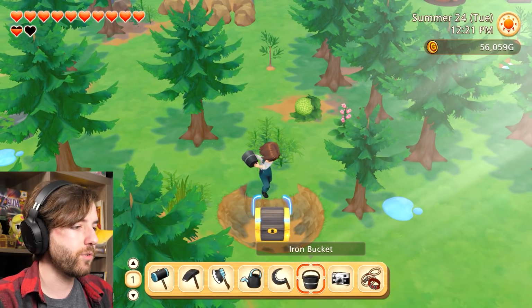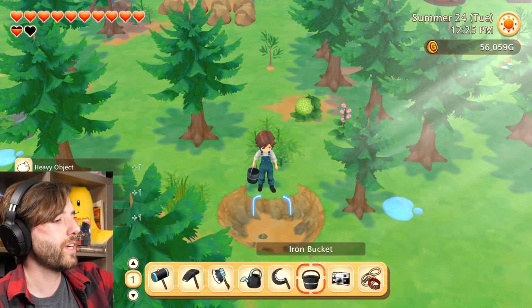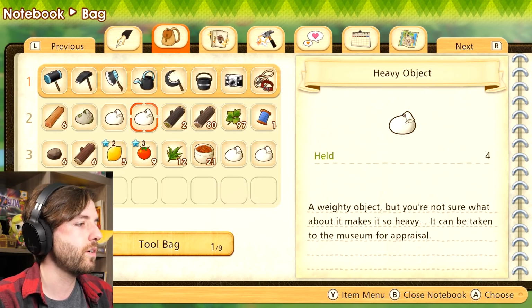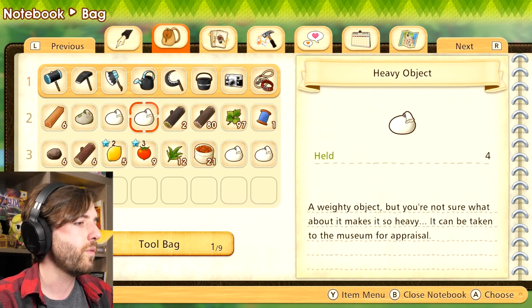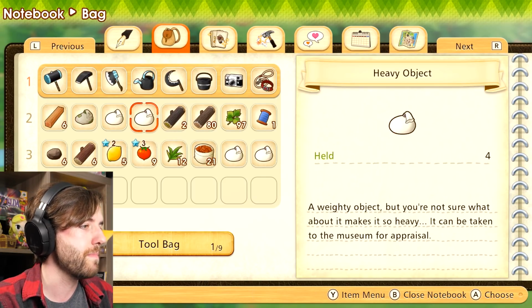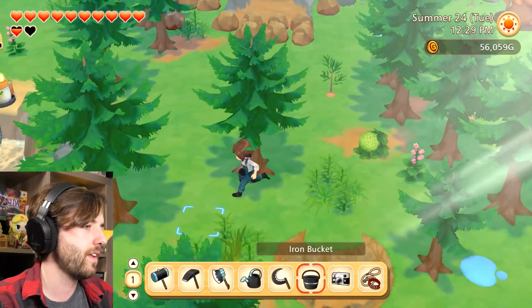But when you get to the bottom of this, there's treasure on the bottom. You can take that, and you can see we got 2 heavy objects and a time-worn object. We can take those to the museum and have them appraised. We might get special treasure that we can then donate to the museum as well. We might get a log or some different resources that we can use to make different items in the game or upgrade things. It's just another thing to do.